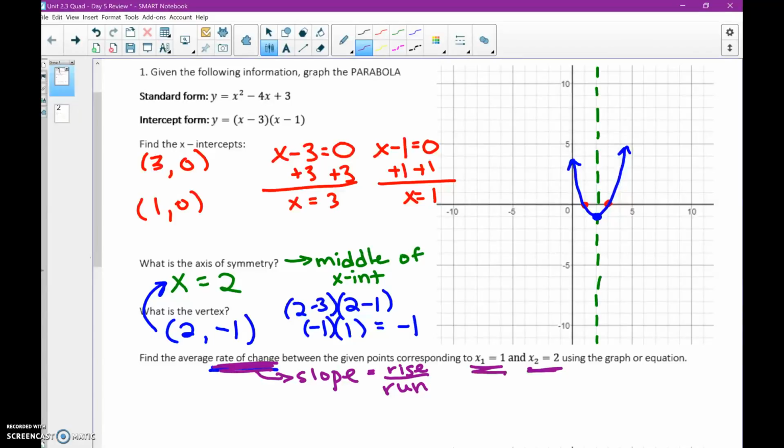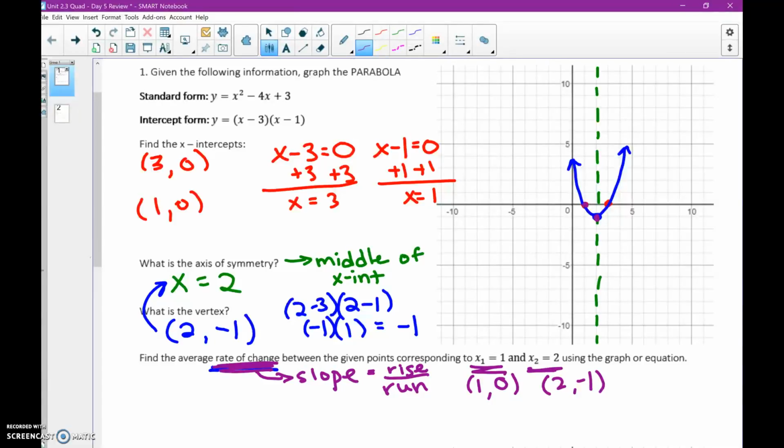So now they want the slope from where x equals 1 to where x equals 2. Well, that means I have some point where it's 1 comma something, and then another point where it's 2 comma something. I just don't know what those somethings are. Well, in my picture, if I find positive 1 on the x-axis, that's right here, my parabola is at 1 comma 0. So I'm going to put a 0 there. If I go to positive 2, my parabola hits it at 2 comma negative 1. So those are the 2 points I'm really looking at. This one and this one.